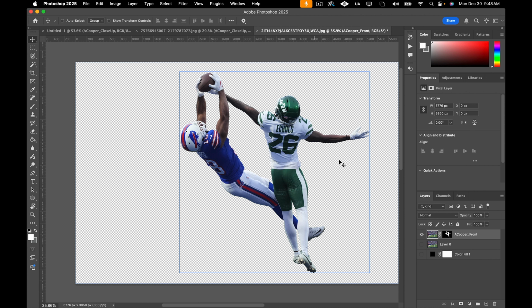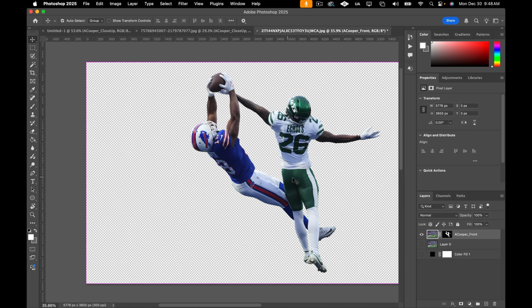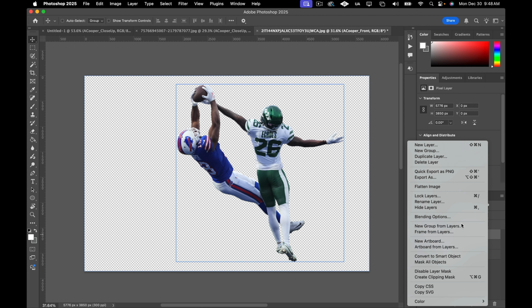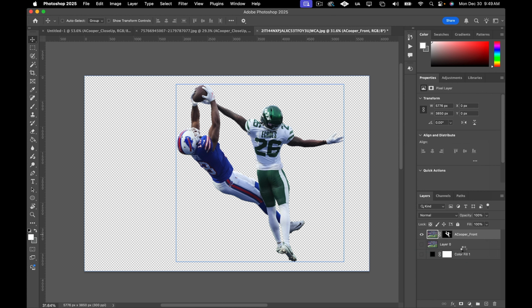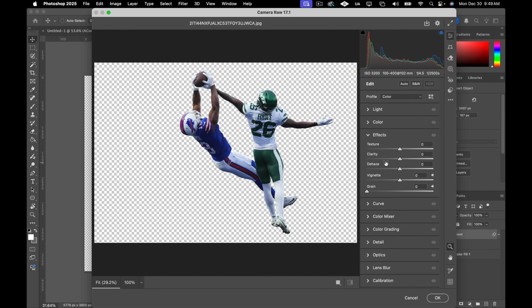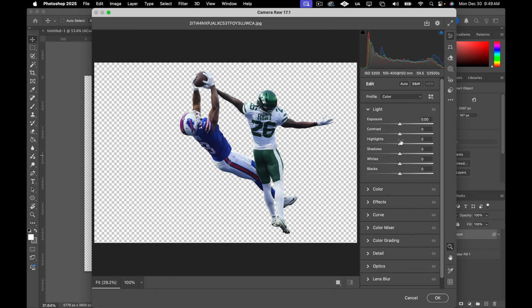Okay, after you cut out everything and you think you got it looking the way that you'd like, you're gonna name the image, and then from there you're gonna convert it to a smart object. Then we're gonna Command-Shift-A, and we're gonna bring up the Camera Raw, and here's where you're gonna make some effects to it. Bring up the shadows, contrast it. You have to bring the darks out.